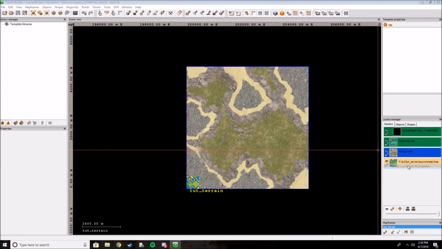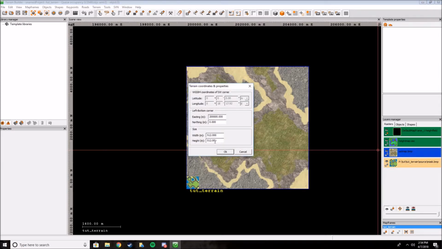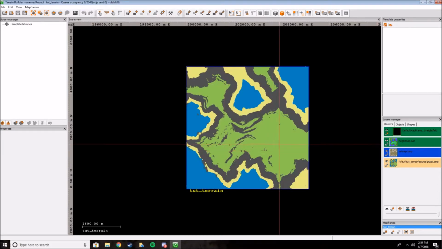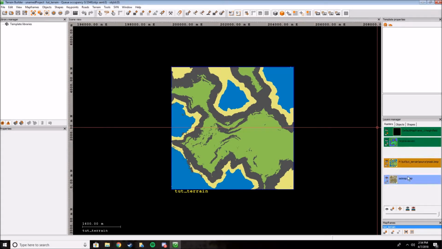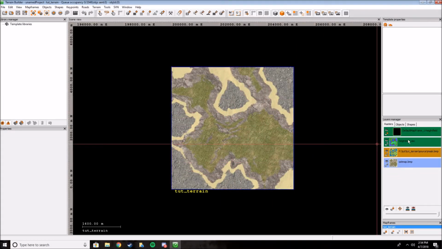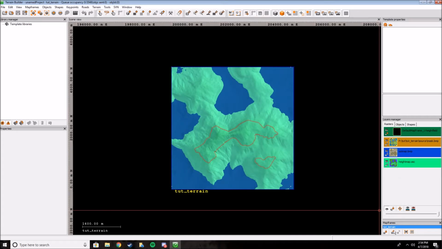Add another 0 here, so it's 5,120. And there you go. Now if you don't see this appearing, make sure to check all these in like this. You can preview it. It should be matching up. If your thing disappears, you can press fit to view, and there you go.